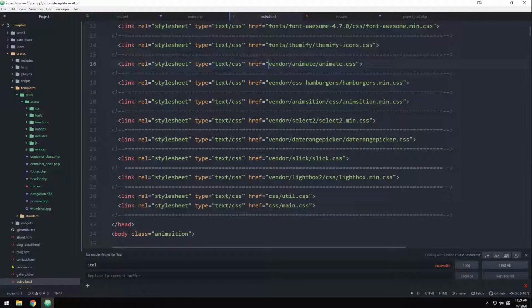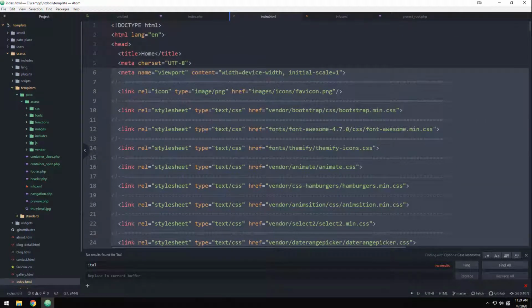You might be in the users folder. You might be in the user C folder. You might be in some other folder you created. And so you don't want to have to change these links every single time you change folders. So what we're going to do is we're going to use some magic on that. So we're going to take all these and let's copy them, and we're going to go back to our template folder and we're going to go to header.